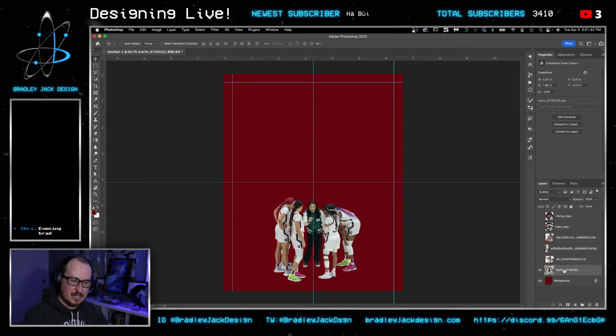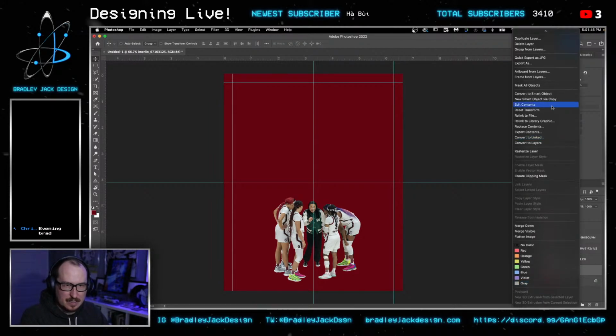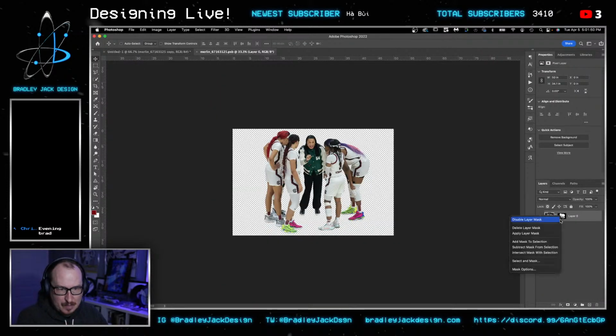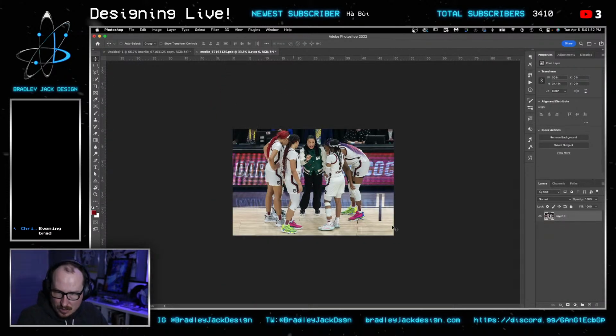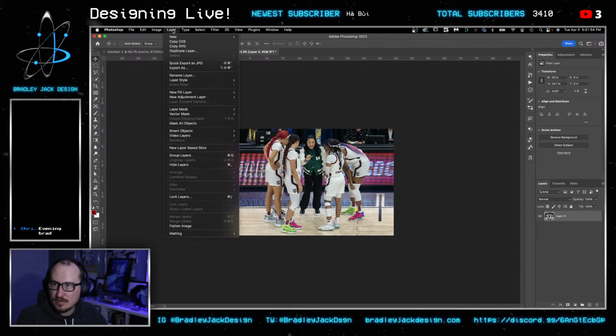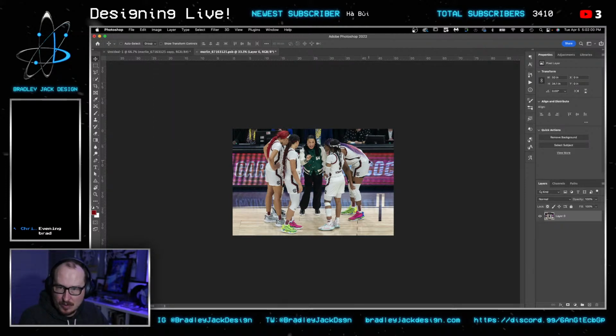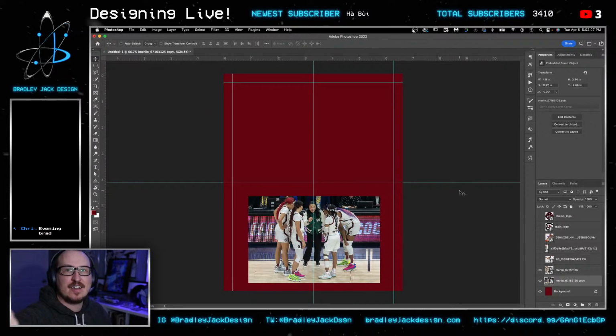So what we're gonna do is set up the composition first. Let's duplicate this to a new smart object. That way we can see what the background looks like. The background's really nice for like a floor setting. So I'm gonna do image reveal all. I think it might give us a little bit more of the image. Answer, no. It does not. Also, it's like hilariously dark. There we go. Now you can see me.